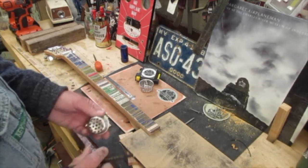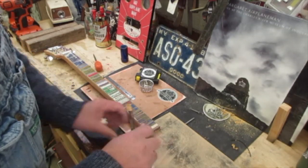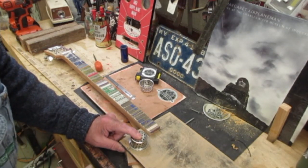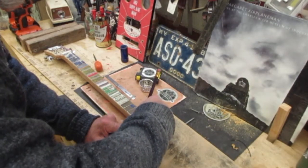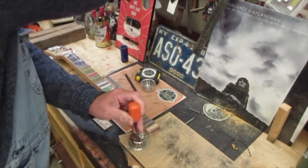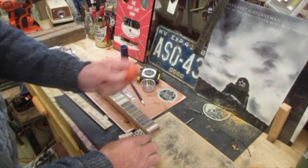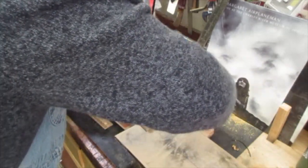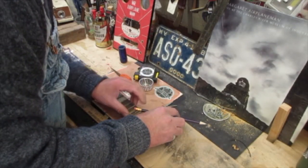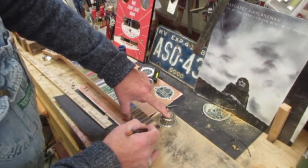Here's an example. I did an episode called 'Easy Open Box' where I showed you how to use RV sink drains not only as sound holes but as a way to keep the box open — you can open and close without unscrewing anything. I have the edge marks here and here and I don't want the sound hole I'm going to drill to be too close to the side, so I take the sink drain, turn it upside down, put it about a millimeter off the edge, and make a mark. Then I set my awl in there and tap it. I do the same thing on the other side.